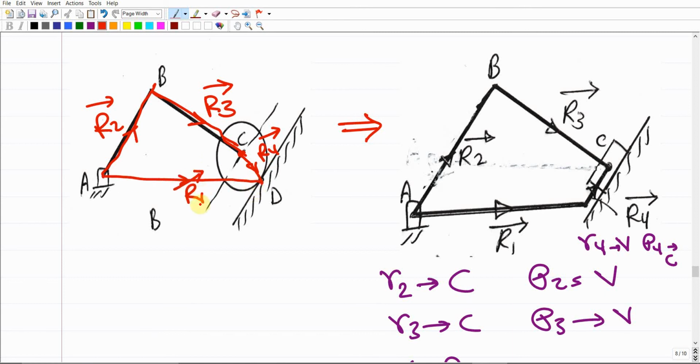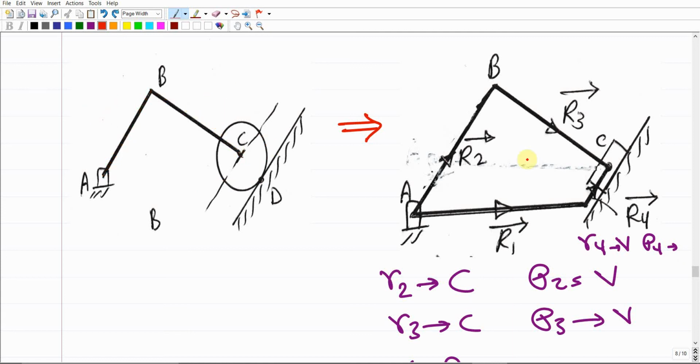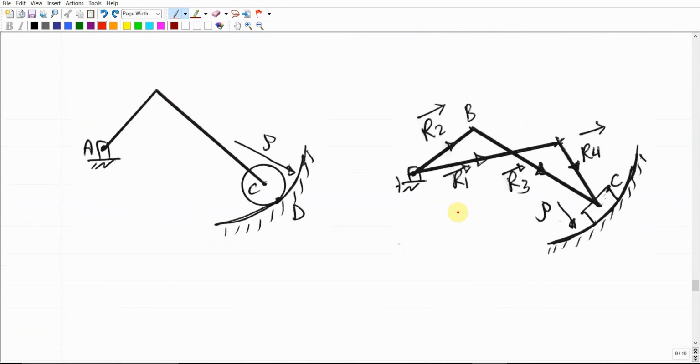But probably in this case, the number of unknowns will be more than 2, so you have to break it down, and it would be somewhat complicated, even more complicated than if you treated it as a direct contact problem. We can solve it as a rolling contact since there is no Coriolis acceleration, but it's gonna be somewhat challenging. So that's why it is always recommended, in case you have a rolling contact problem, to convert it into an equivalent direct contact problem as I did here. The same thing applies to this problem.